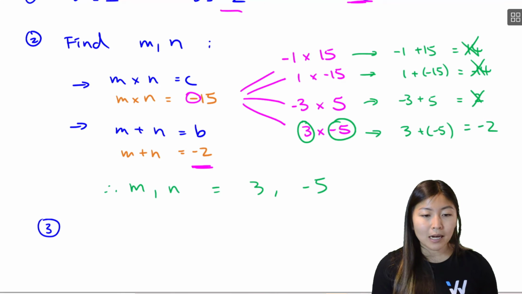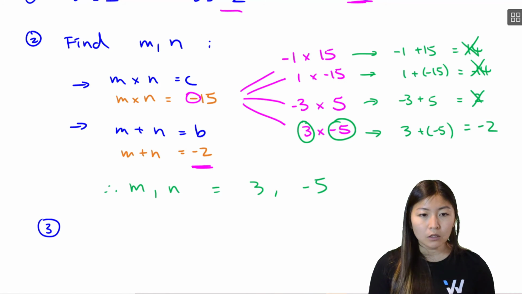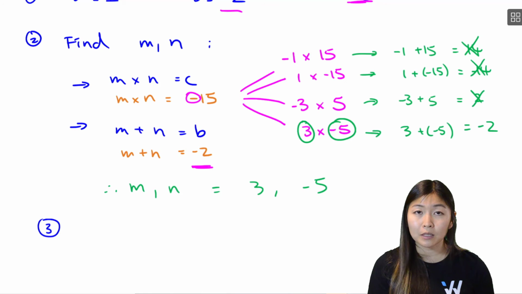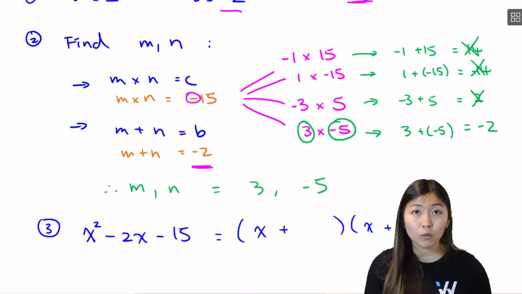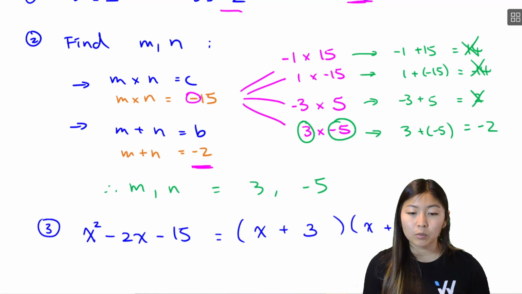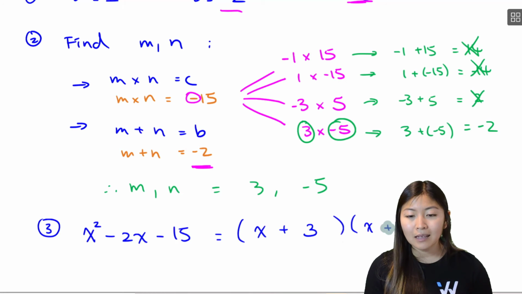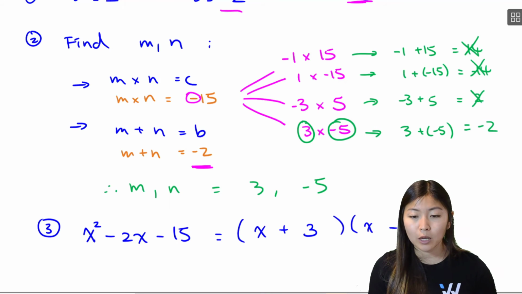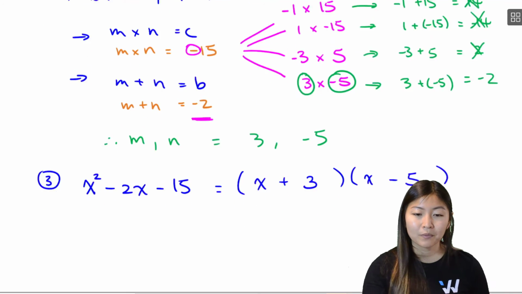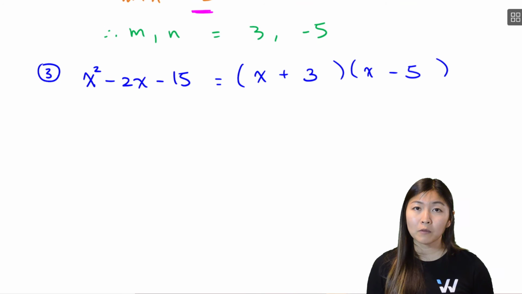Now, in step 3, we write out the factored form. So remember, the simple trinomial was x squared minus 2x minus 15. That's going to equal x plus one of your numbers, x plus the other number. Doesn't matter which order you put them in. So I'm going to say x plus 3 and x plus -5. But of course, when we have plus a -5, that's awkward. A positive and a negative make a negative, so I can just rewrite that as x minus 5. This is the factored form of the simple trinomial.